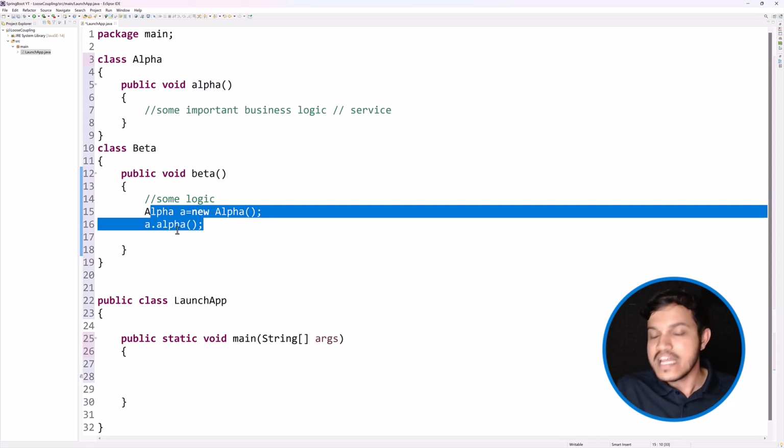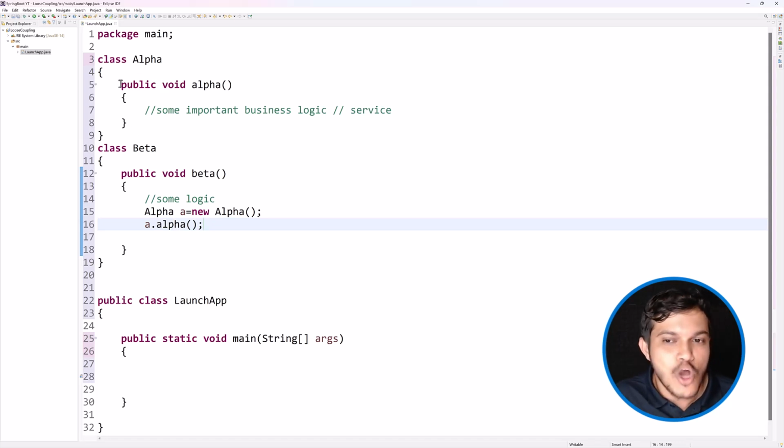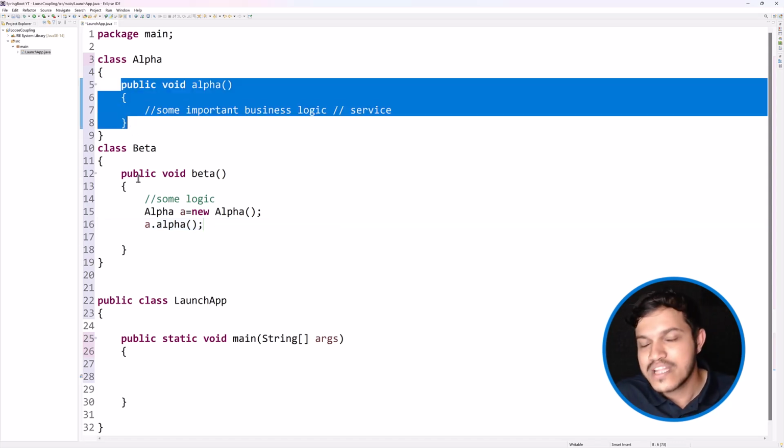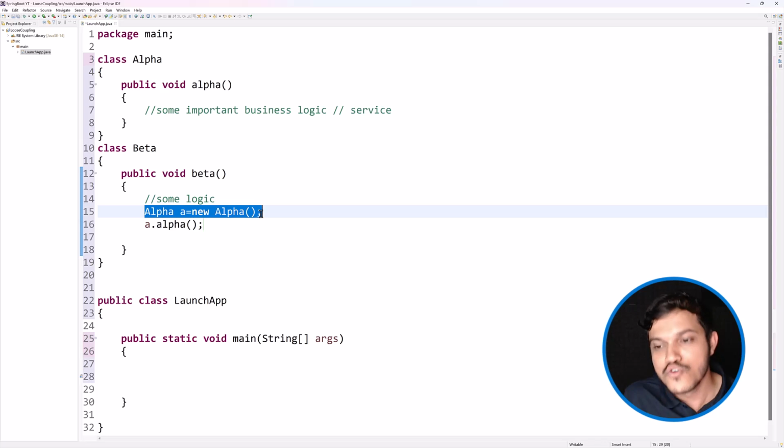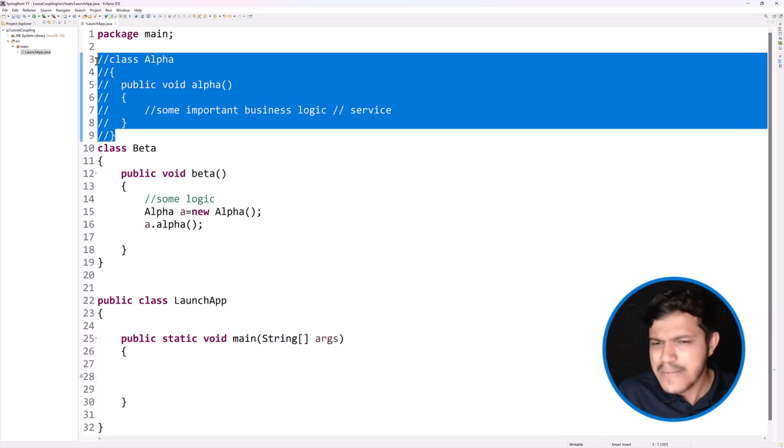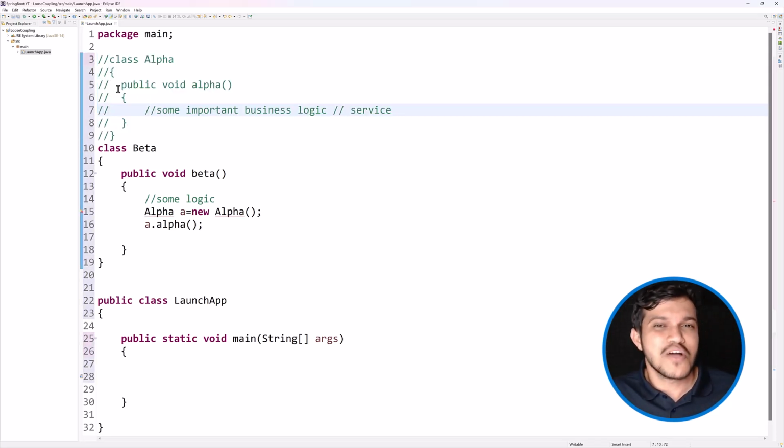Now, if you do so, this method we also call composition: creating the object of the class and calling the method, whatever functionality or behavior you want to use, you have to invoke by creating the object. If you do this, then alpha and beta classes will be tightly coupled with each other. They are tightly bonded with each other. That means if something goes wrong in the alpha class, it will have an impact on the beta class also. Example, someone has deleted something, or something went wrong there. You can see something has gone wrong in the alpha class. It has an impact on the beta class. Beta class got affected and we are getting one error in the beta class.